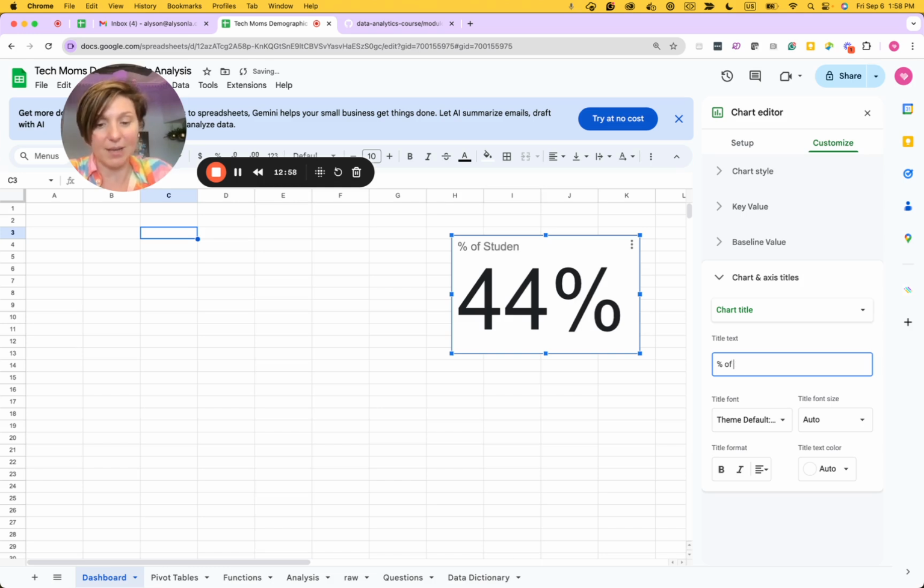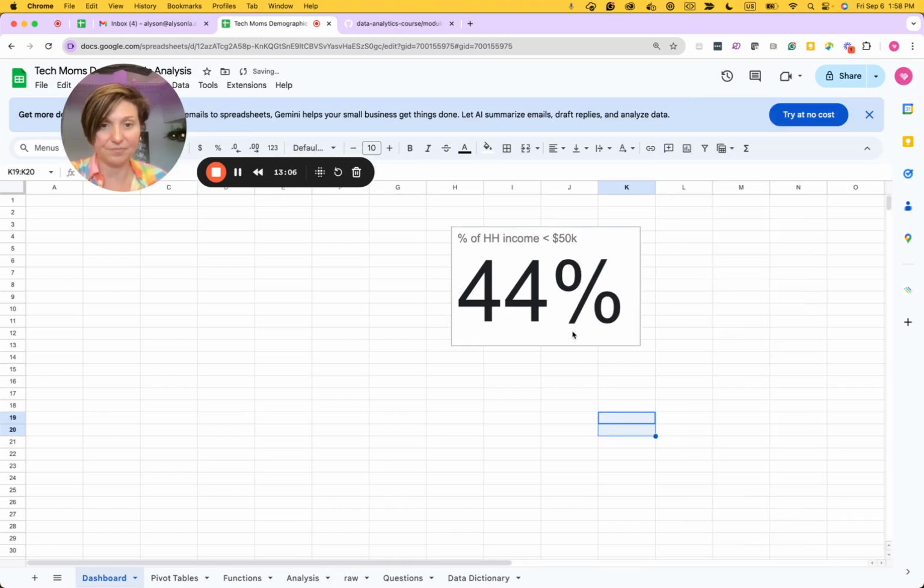Oh, I did this household income less than 50K. And I can work on some formatting here.